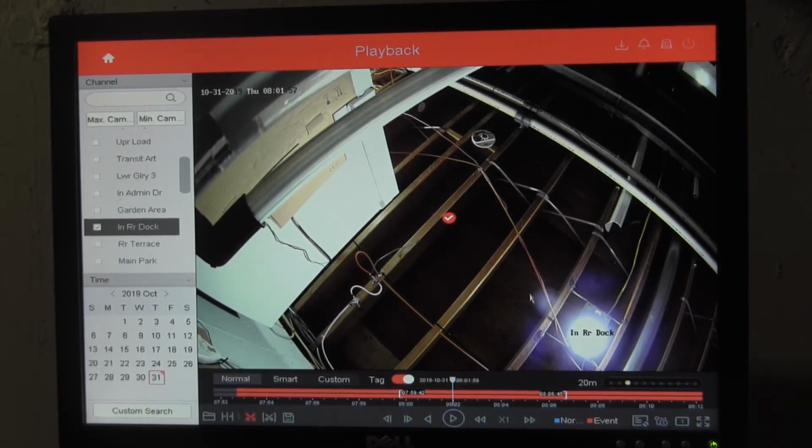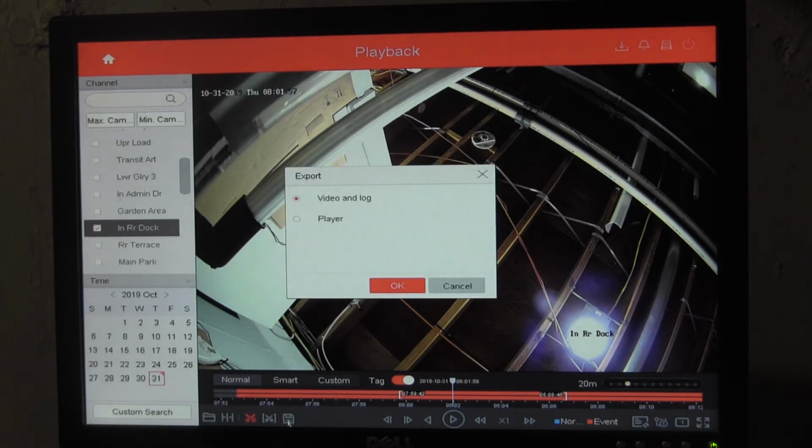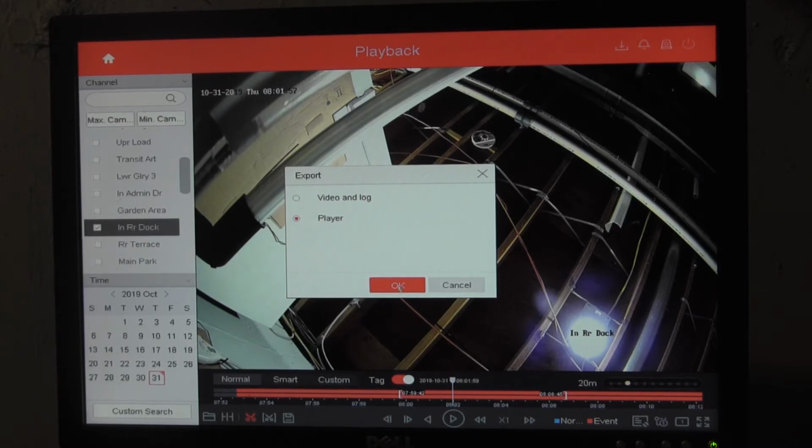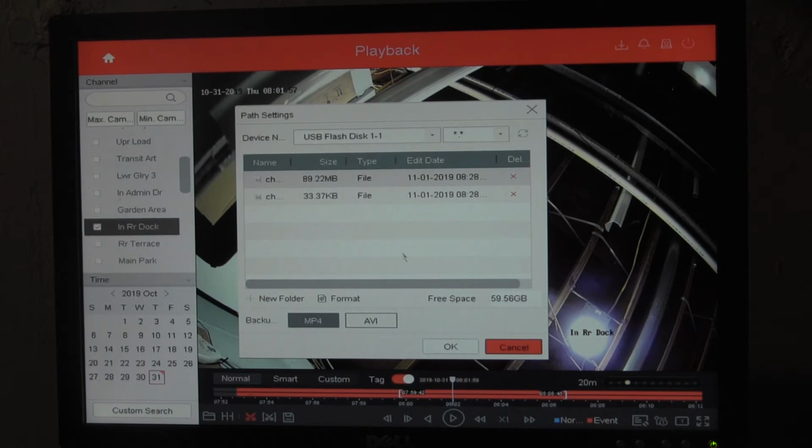Now what we're going to do is go back and get the player. So we're going to go back here to export clip, and this time we're going to select the player, not the video. You can't play this video on a Windows-based machine without the player. So now we click OK. It's asking you again, where do you want to place it?